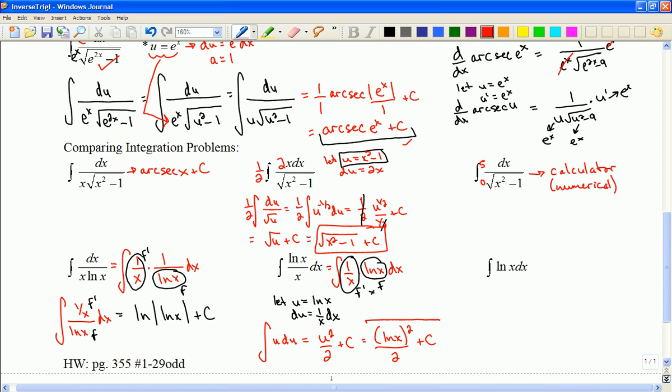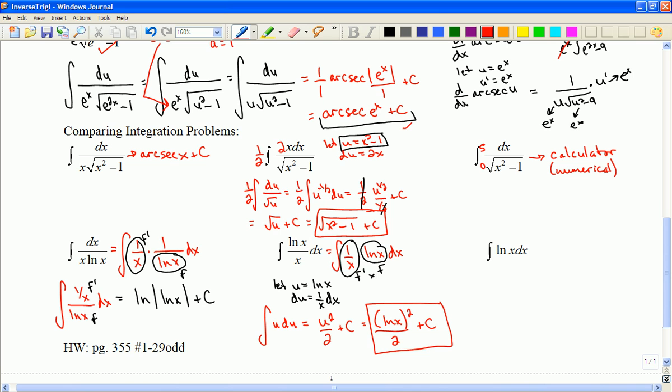So that's what I end up with for my final answer. Okay, so the last one, there definitely is an antiderivative for it, but it's not one that you guys have been exposed to. This is a Calculus BC topic. So we can again just say this is a calculator problem. If we were to come across it, we would do this numerically. But I will show you how to get this answer.